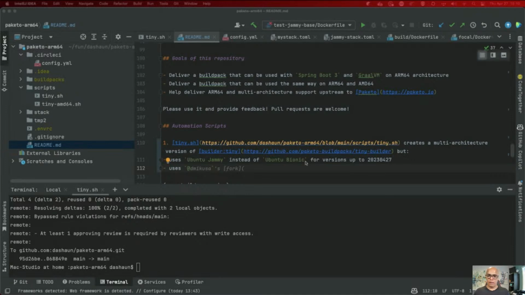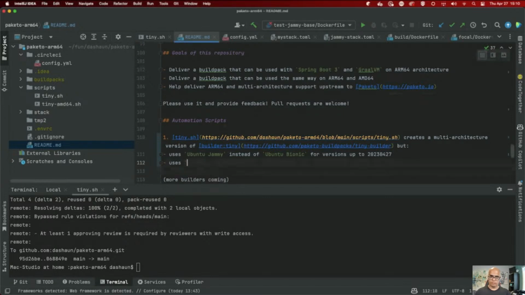What uses a multi-architecture stack from Daniel Kusa?